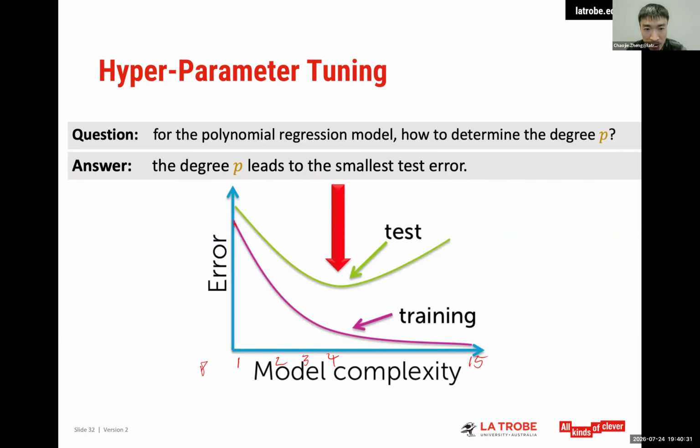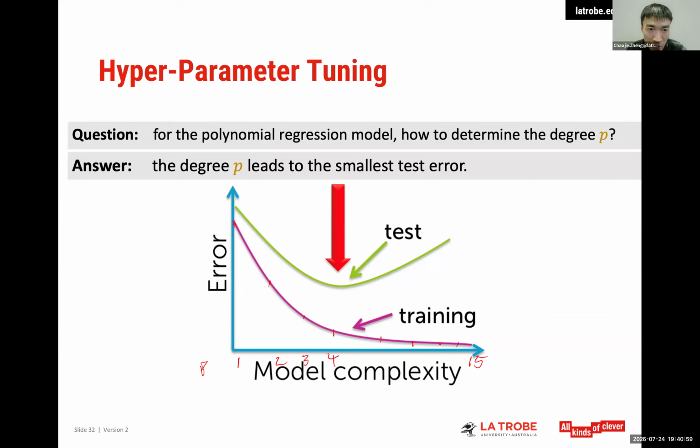And then we increase the model complexity. We train another model by setting p equals 2, and we get another error, or loss function value. We keep increasing the model complexity and train many models with different p values. For each newly trained model, we can get the corresponding minimum loss function value.